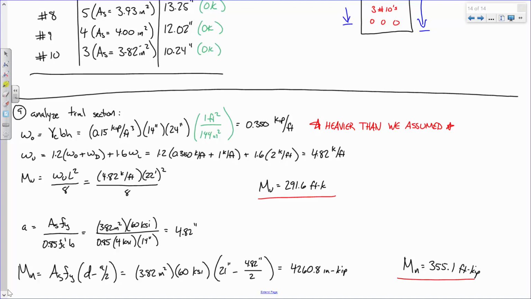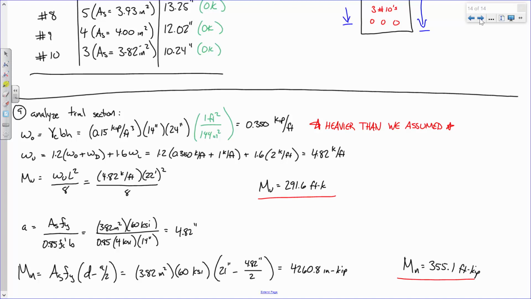So do we know everything in that expression? Mr. Minot, you're shaking your head like no. What do we not know? We don't know C. And how do we determine C? A over beta 1. So what do you do? Okay, so first thing we need to do is C equals A over beta 1. Step 2, the strain in the steel is 0.003 (D minus C over C). Boom. See? This isn't so bad.